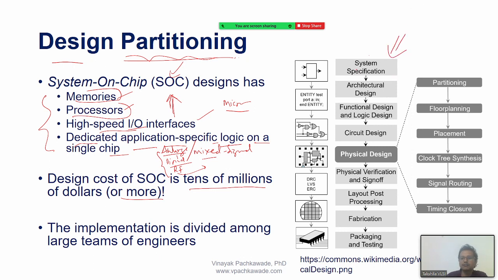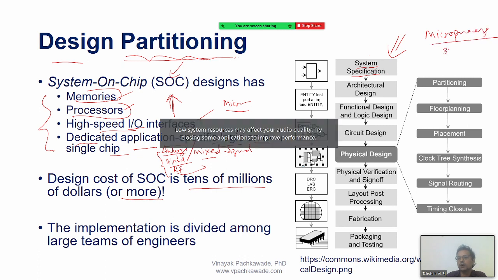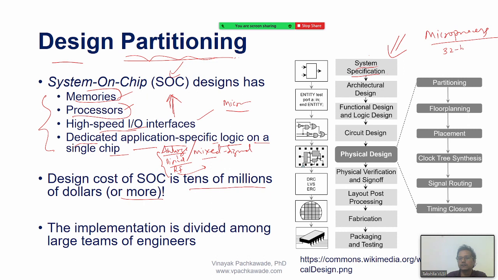I start with the system specification. For instance, I'm talking about a microprocessor. The system specification would be how many bits, 32 bit or 64 bit. Then the address bus, data bus, and clock. I will have a clock in gigahertz, a specific number, right? These terms become the specs that come to the company. Whichever company gives this project to a smaller company, the specs are given to that company or the team.